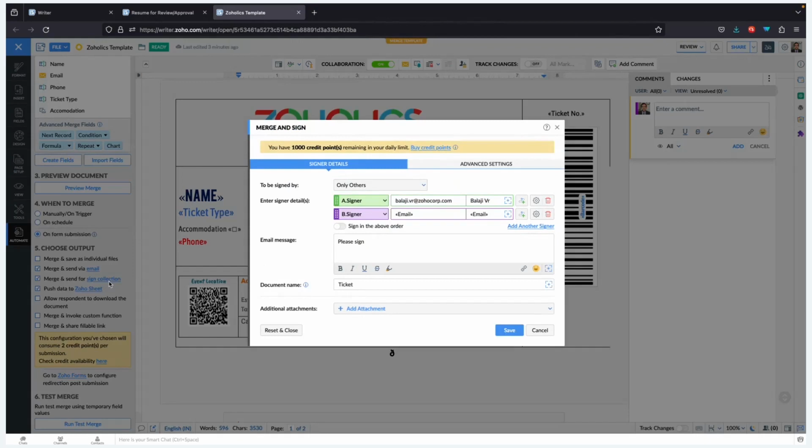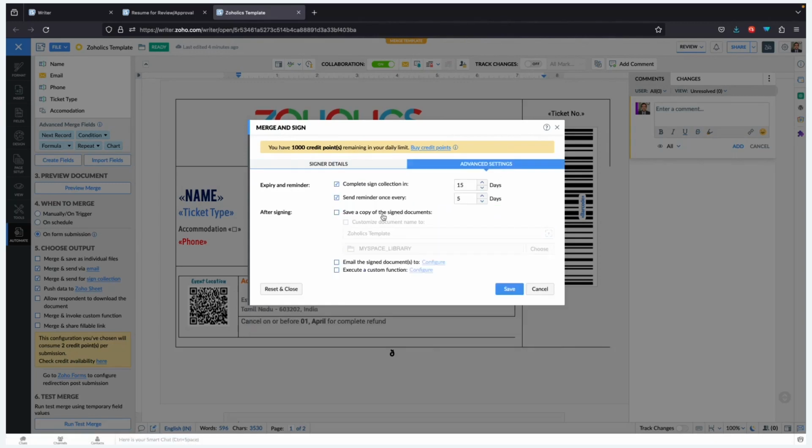I want a workflow where I'm going to use Zoho CRM as my data source, and send out documents in bulk, let's say 100 to 150 records for unique users, and collect signatures from those users. I want these signed documents to be attached back to the CRM record to which they belong. Now here in the UI, I'll have an option to save the signed documents back to OneDrive, but in order to extend these features, I can execute a custom function.